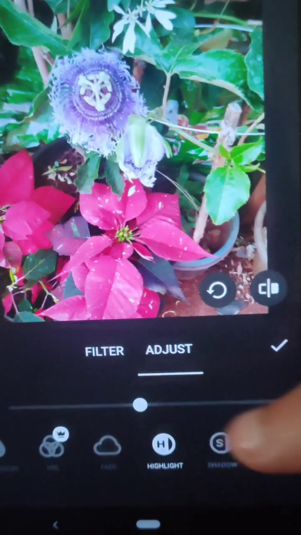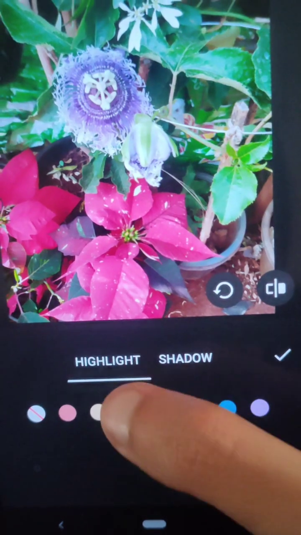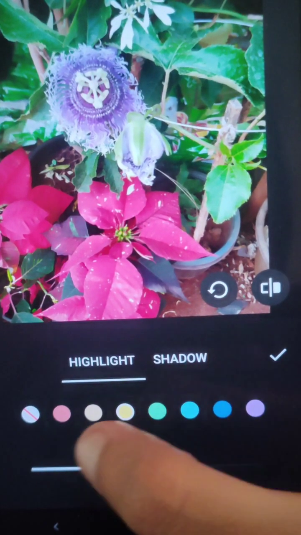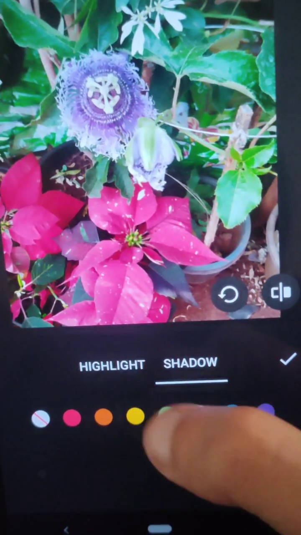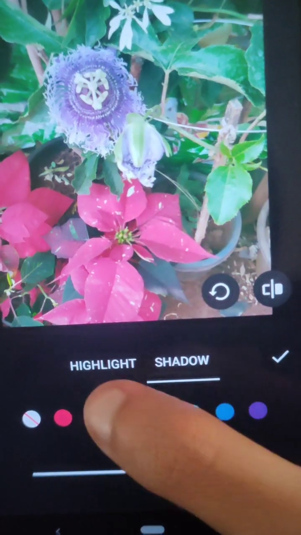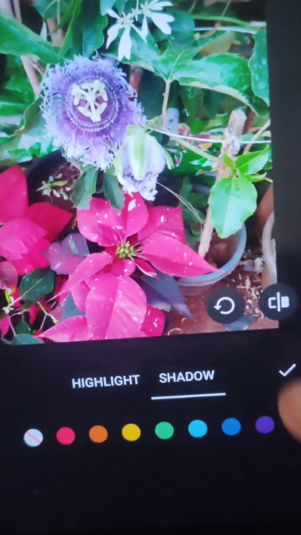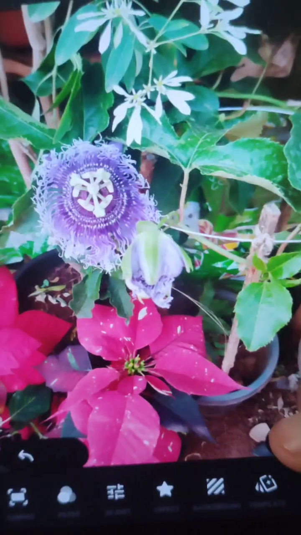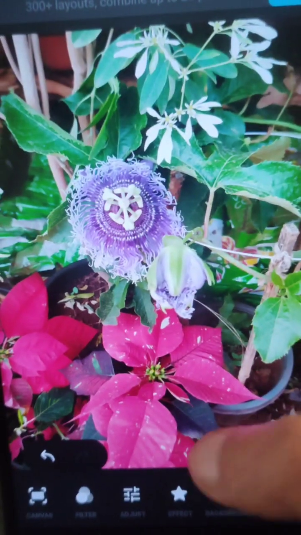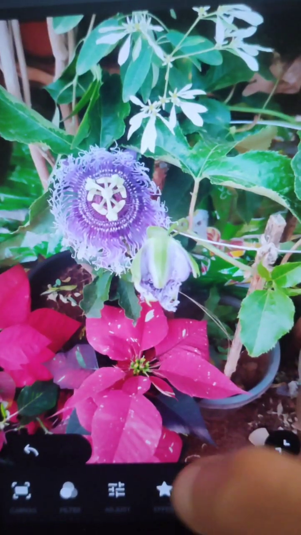Like you can have everything, highlights, shadow, colors can also change as per these colors chosen. Okay, shadow also you can keep a green shadow, pink, orange shadow, any shadow. You can see the colors are changing. Okay, but I don't want anything right now, so I just put a tick and you're back with it. If you want to adjust, I adjusted it.